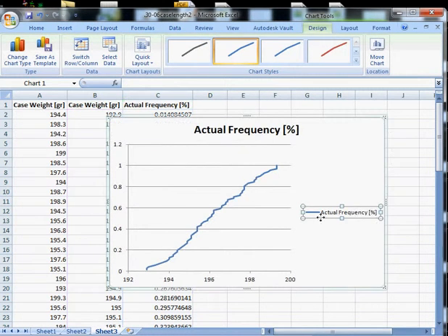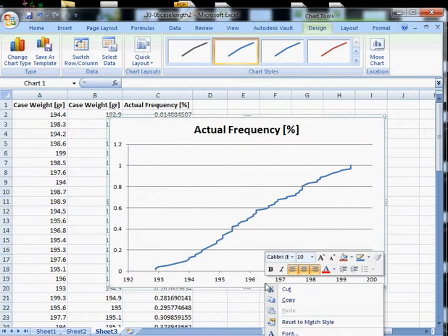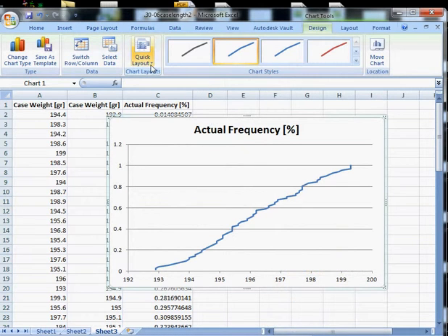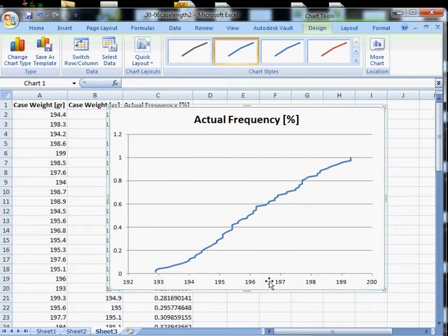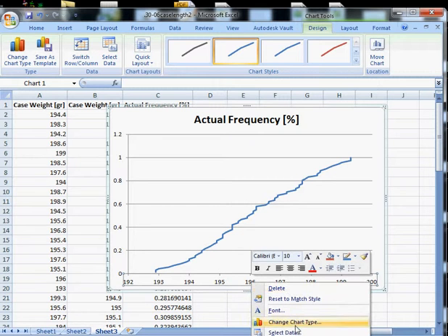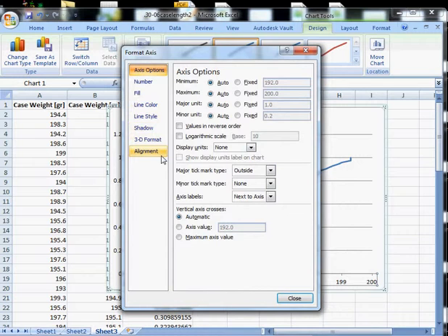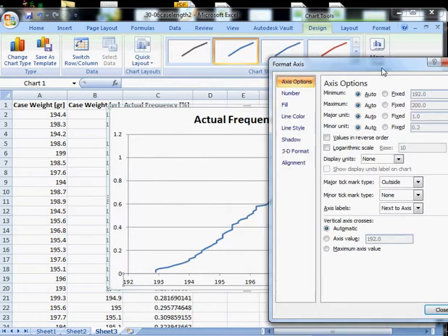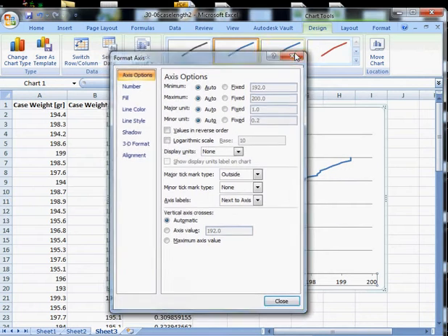Now this doesn't tell us anything that we don't already know, so we're going to take it out, and like any good engineer, we are going to add axes to our data. But first, let's just take a look at this. This is the measurement down here on this axis. We can go to Format Axis and scale it if we needed to. It appears that they've done the scale pretty well.